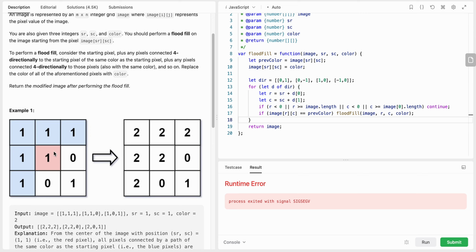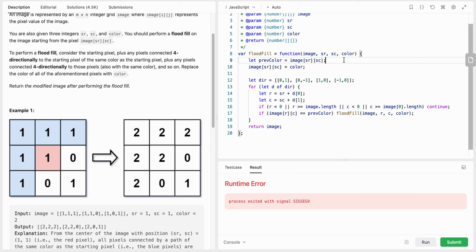If that's the same color, then we will be stuck in a loop, because we are now changing 1 to 1, and then we go into a different direction, and from here also, while we are traversing across 4 different directions, we convert them into 1, and then we again go back into a loop. So we need to check that.